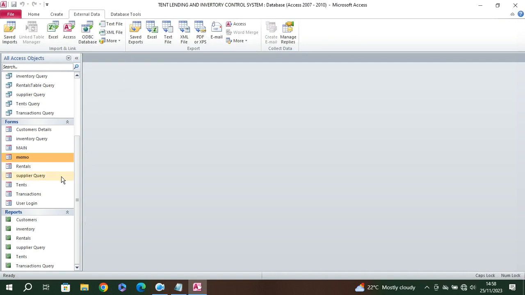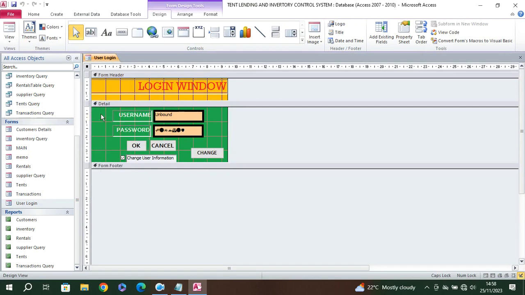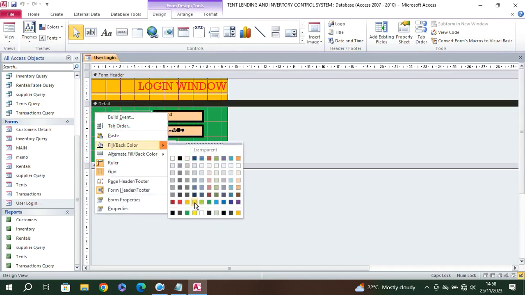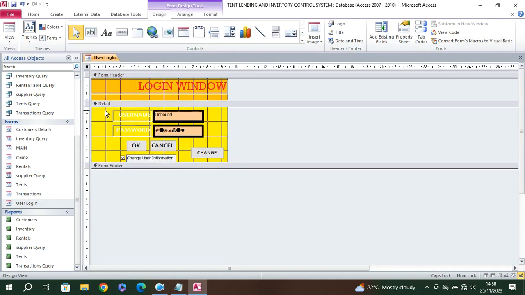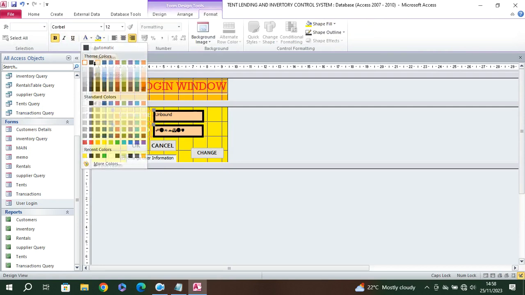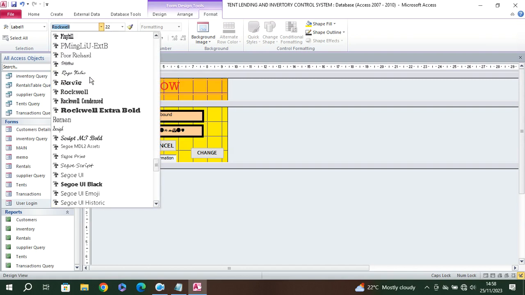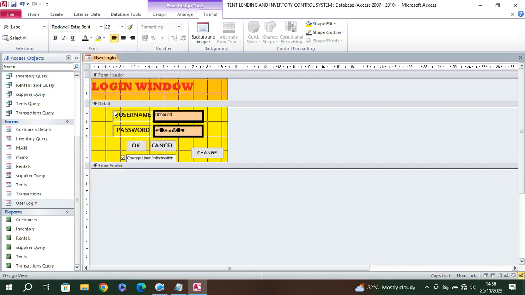Then guys, we also go to our login screen, design view. You can change it to the way we wish. We wish this one to be black, color black, like that. This one wishes to be there and also be Algerian, or this one.